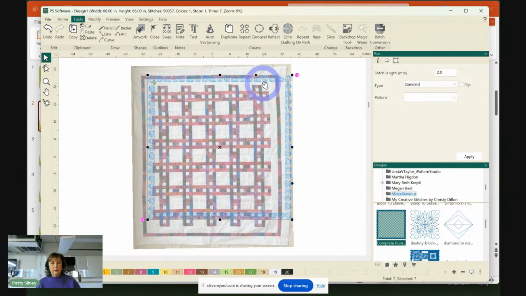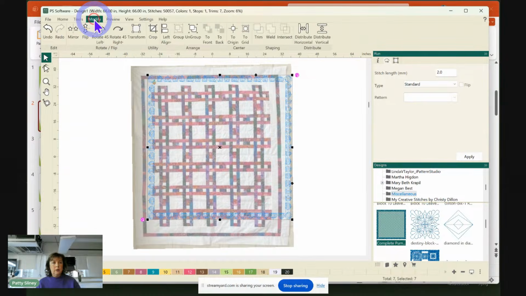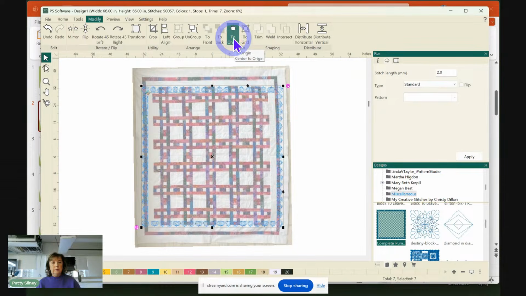So to center this, a real easy way to do it, I could try to left click and hold and drag it around, or I can just go to modify and click on to origin, and this will center this X to 0, 0. So you see my 0 here and my 0 here. This X, which shows the center of my pumpkin design, will be centered to 0, 0.